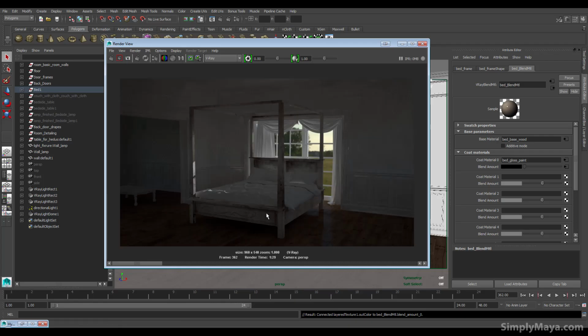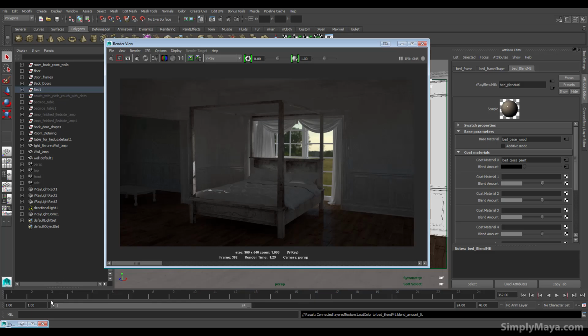Okay, so there we go. There is our bed with the wood underneath. Now the wood's quite dark, but that's exactly how I wanted it. There's perhaps not that much wood in here, so if you wanted to, you could obviously scratch a bit more of this top paint off. If you compare it with this black one, you can actually see that the wood underneath is pretty warm, and we've got this semi-reflective glossy surface on the top here, which we'll obviously get a better look at when we do a higher quality render.